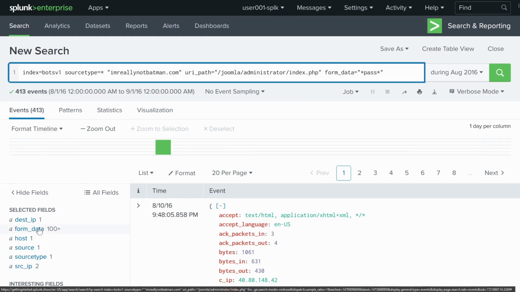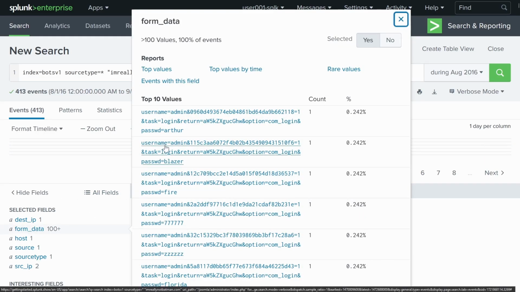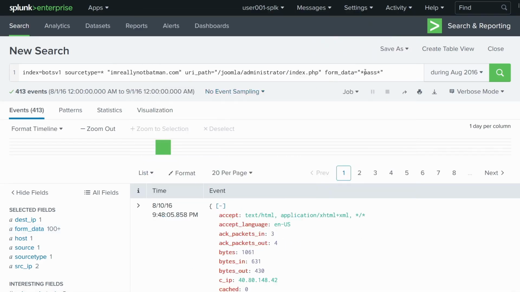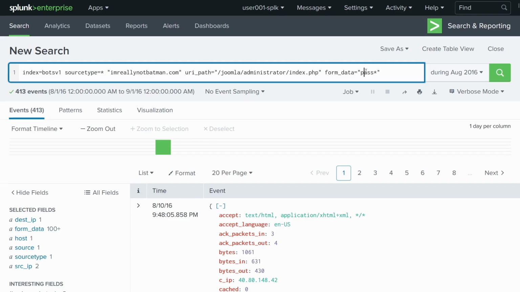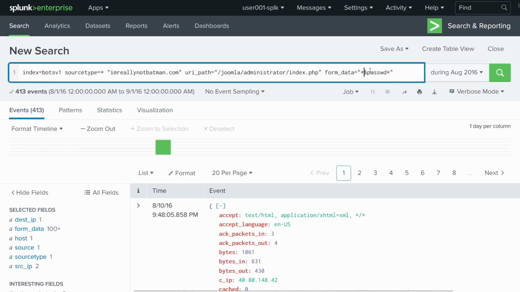Okay, there we go. So if I look at the field now, yeah, there we go. We're starting to see the username parameter and what looks like the password parameter, but it's passwd. So I can modify this a bit to be passwd. And we had the and symbol in front of it because, again, it's a URL parameter. However, I deleted that wildcard, which I shouldn't have done. Cool, okay.